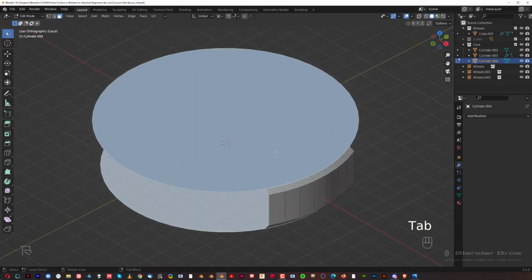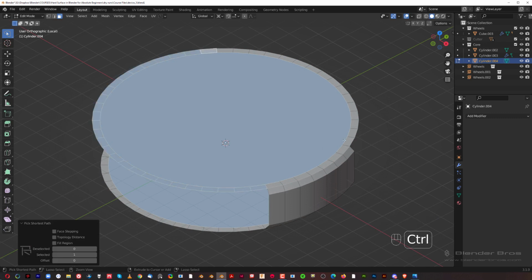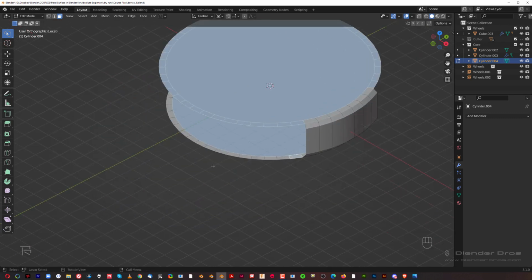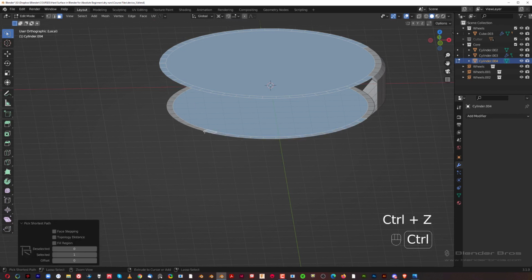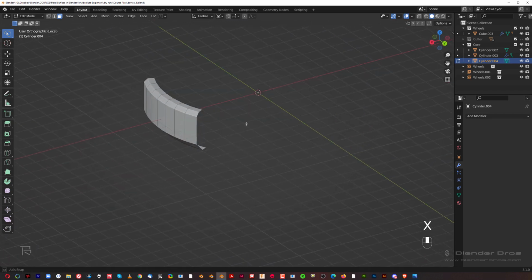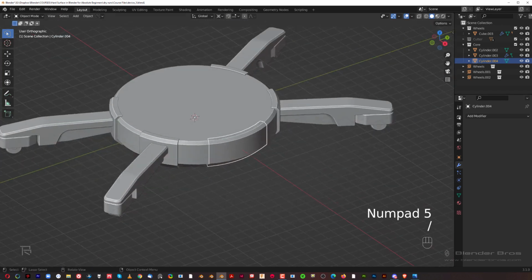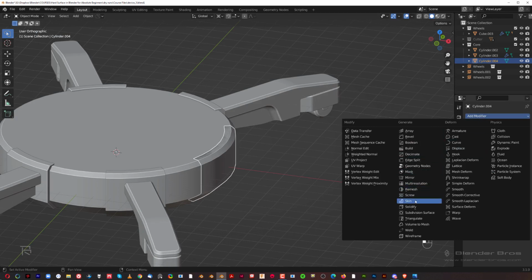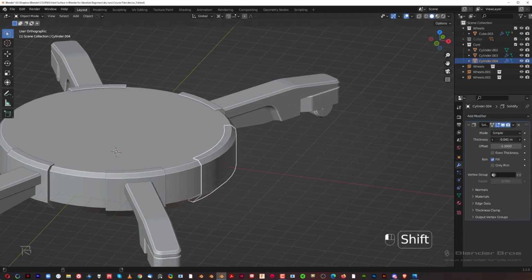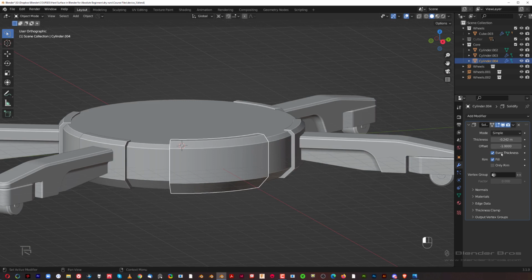So select these two and inset them like this, right? Click with Shift here and then hold Control all around, right? Shift click here and then hold Control, select this shape around, X, delete faces, right? And then we go into add solidification. So let's go back. So let's add the solidification, and just hold shift and solidify this. That's cool. This could be a little bit thicker, even thickness.